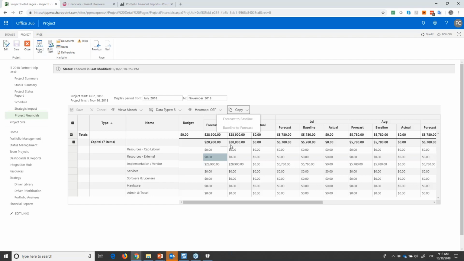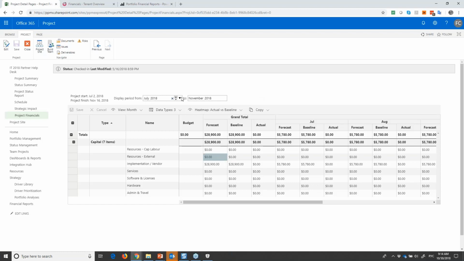You can make changes, but still you can compare that versus the baseline that was approved and the budget that was allocated to the project. As well, it supports heat maps. It's also configurable, where you can define the rules and coloring, and I will show that in settings, where you can compare forecast versus baseline, actuals versus forecast, and actual versus baseline. So it will highlight if there are variances in costs, so you can visually see that on the grid.